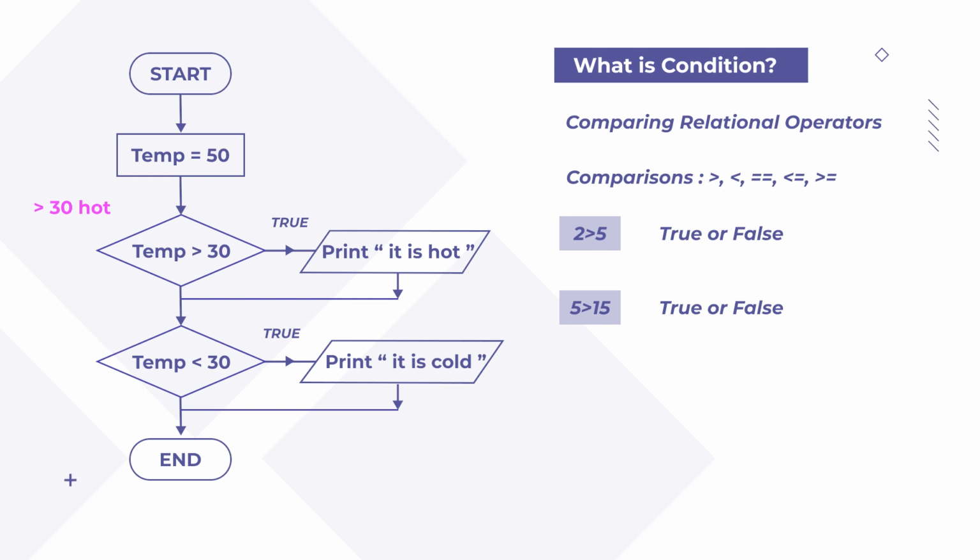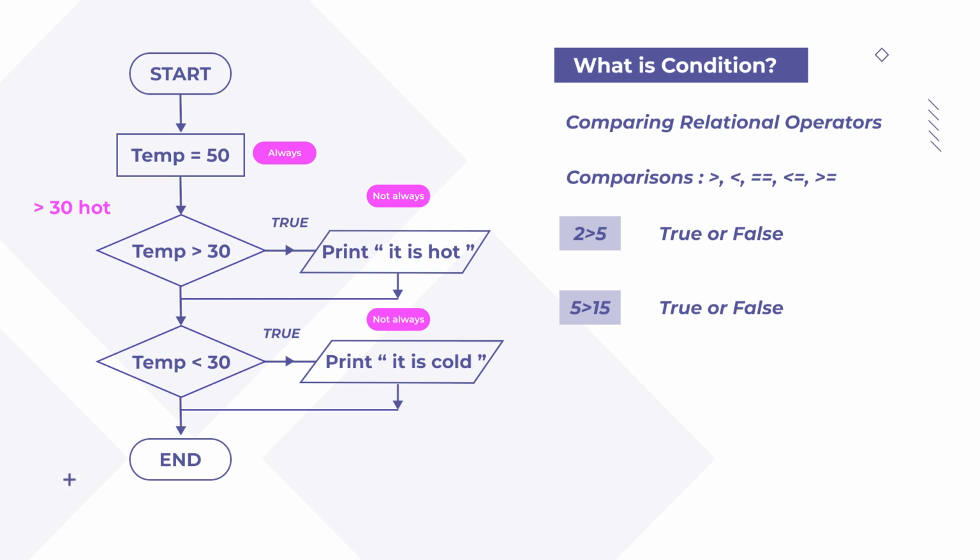A very important point which we need to understand here is that this instruction, printing cold, is conditional. This is cold and this is hot. Both the instructions are conditional, and those instructions depend on this condition. This temp is not conditional. It will always execute. This line will always execute. Okay, my friends, so these are conditional. They will not always execute. It will only execute whenever this condition is true. So whenever this condition is true, it will go and execute this line. If this condition is false, it will ignore that and go to the next line.